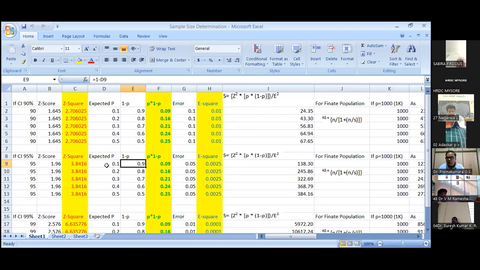Right? So you have to mention this, what is the population expectation? What is the proportion of the population having the features you are going to collect the information on? When you talk about the farmers, as I told, 45%, that is 0.45. When you talk about women, it is only 0.5, not more than that. The remaining may be 90%, but the expectation is maximum only 50%.